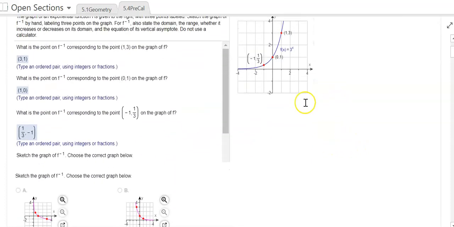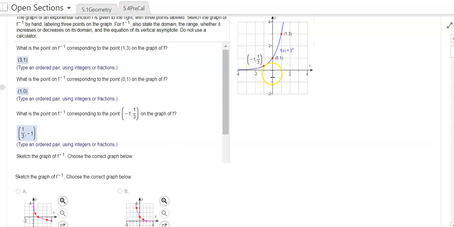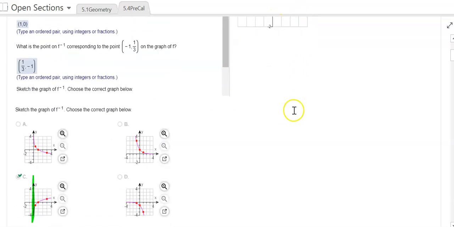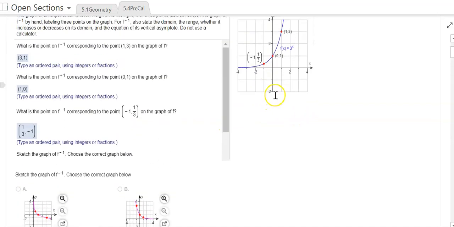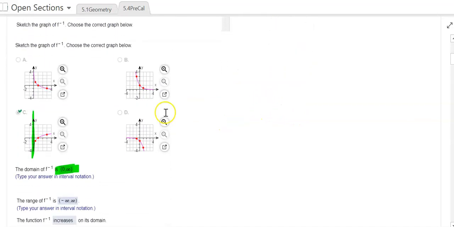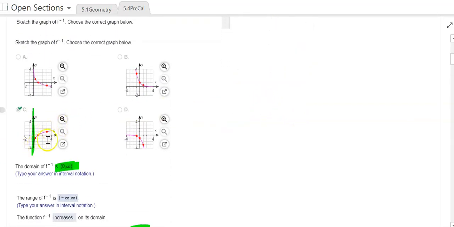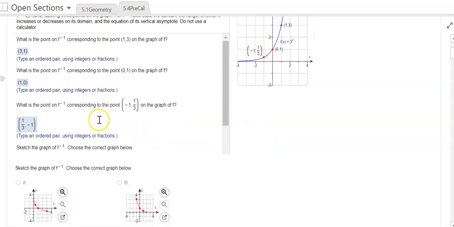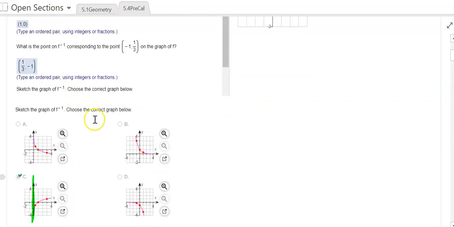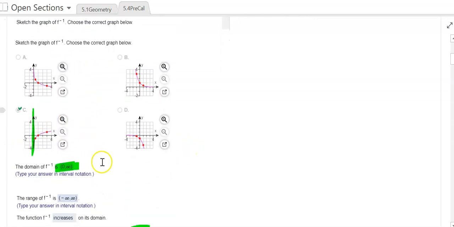And then just like what we did before, we're switching the domain and range. And so the domain here is negative infinity to infinity, and my range is from 0 to infinity. So we'll see that those will flip, as well as the graph is going to flip over the graph y equals x. Also, if you take just one of these points, it's very easy to say, okay, where is the point 3, 1? And we can see that only this graph has that point on there.